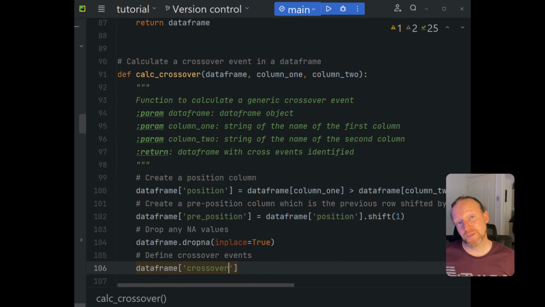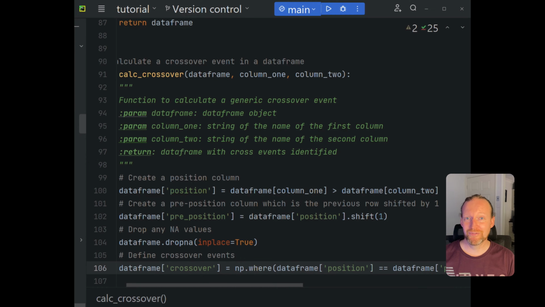Okay, now I've specified the cross column as crossover, and then we simply do a little lambda function using NumPy on the data frame. It's a simple little function here, and because we're just doing it all in the matrix of the data frame, it's really, really fast, which is really important when you want to do algorithmic trading.